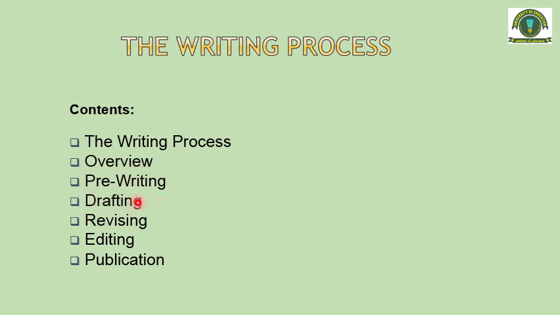This is the main step where you begin to write. At the previous step, you are not writing anything. You are just finding out your direction. When you find out your direction, then you shift toward this step, drafting. It means you practically start writing. You can make one draft, you can make two drafts, you can make multiple drafts, and then you will select the final one that is according to you the perfect one.